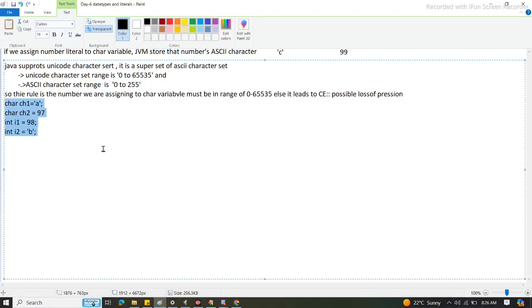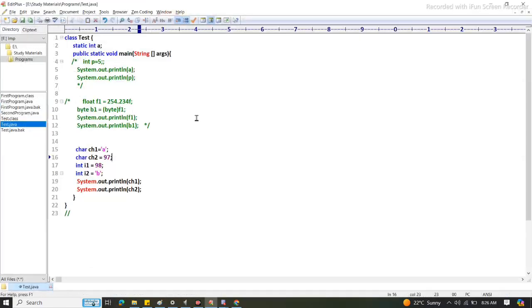Definitely you will be getting confused, right? Because here we are storing A inside a char type variable. The same 97 we are also storing inside a char type variable, not int type, so A is getting printed two times over here. Same like this, we'll see another example.